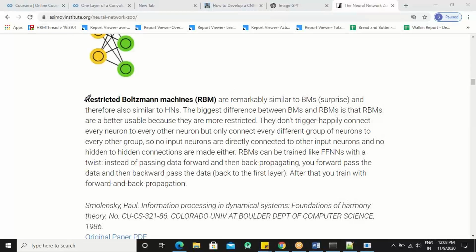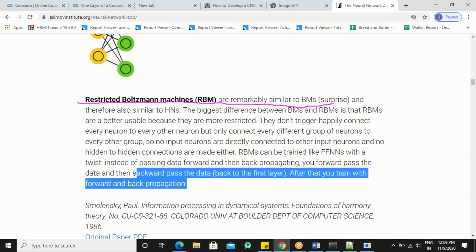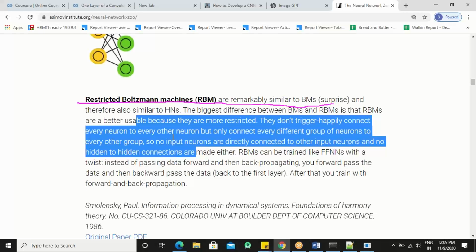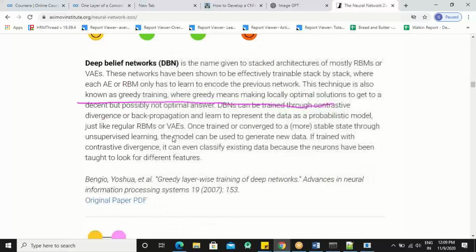I just want to bring in some things here, right? So restricted Boltzmann machines are okay. So guys, you can go through this document and read about it, how forward and backward pass, not backward propagation. This is backward pass, not backward propagation, as in no gradient descent. So here you will see this backward forward propagation, but actually there is no backward propagation as in gradient descent, that kind of thing. That was not available till then.